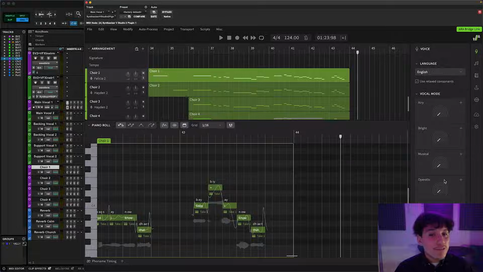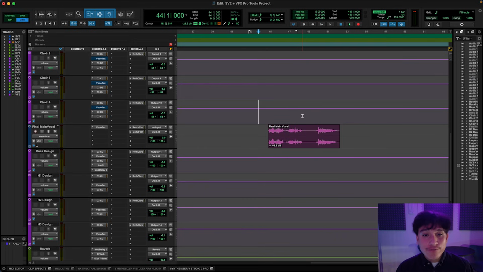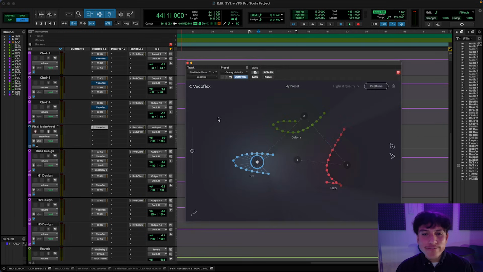But of course, a tool as powerful as Vocoflex is not only great to change the voice, gender, or move around multiple timbres, but it's also an incredible tool for sound design and live settings. So, for the final part, I recorded myself so you can get an idea of how it will work for a live performance. In order to use Vocoflex as a live tool, activate real time and use the lowest latency setting. This causes a small drop of quality, but the input voice is still being transformed to the target voice.